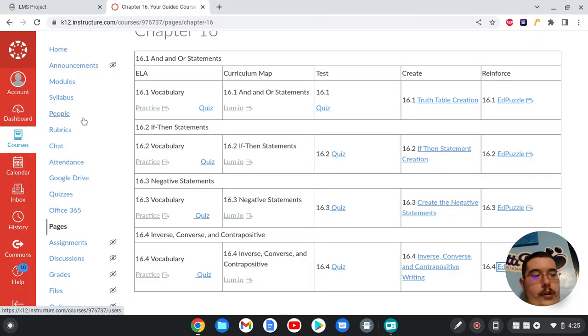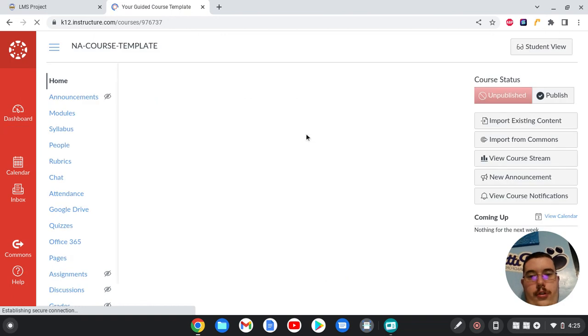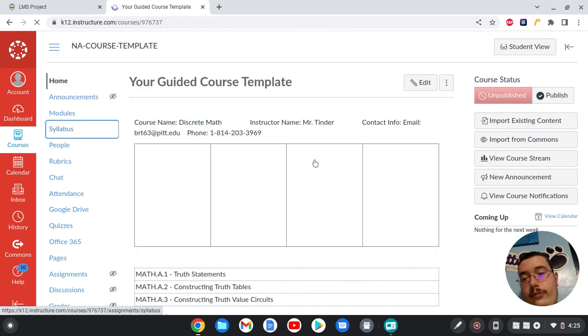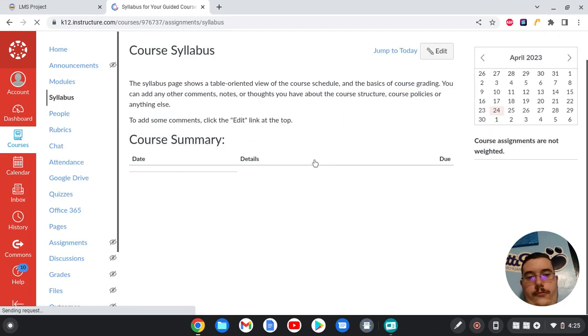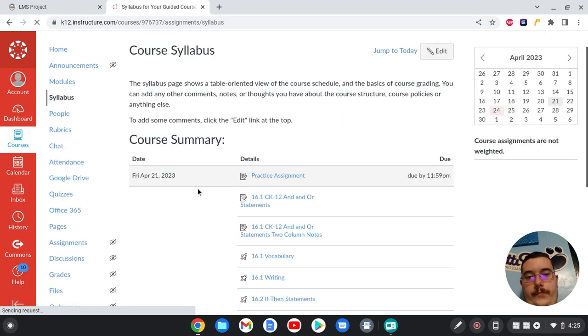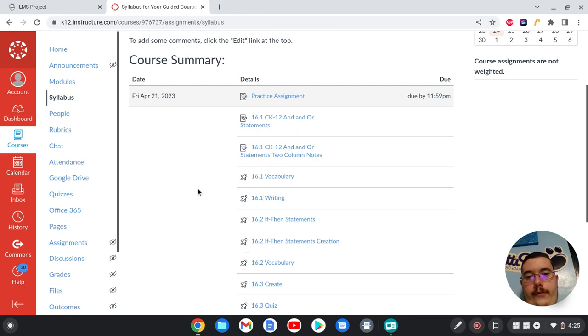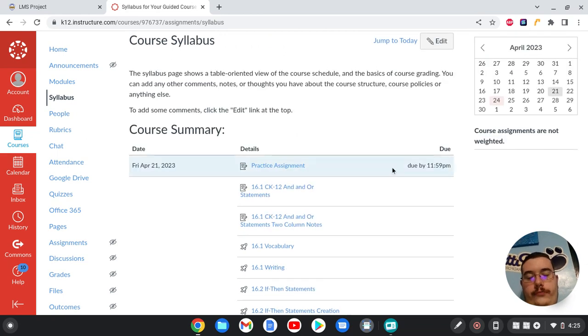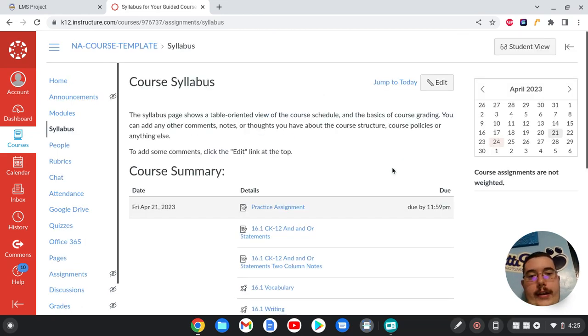So with those modules all being covered, each showing that each of the links works, that is the 60 points for the links. And then as far as the syllabus goes, from the homepage, we see on the left side here, we can click on syllabus, and that's where my syllabus is located. It's a fairly organized syllabus with everything for each of the sections. So that is 5 points for the syllabus part.